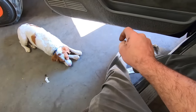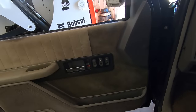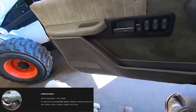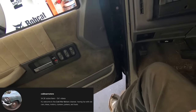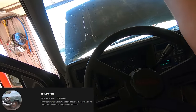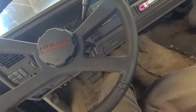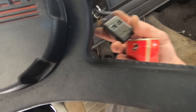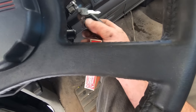Anything in the door pocket? Oh, USA Golds? Oh, are there darts in there? It can't be empty. You'd send these to the boys at Cold War Motors. Oh, Eagle 20s, but it's empty. They're not really classic darts either. Check those guys out if you haven't. Cold War Motors. They like the Mopars, but they'll take anything. We could probably get rid of this nasty key fob that doesn't do anything. Silly Excalibur. Oh my gosh, it's even charged up.